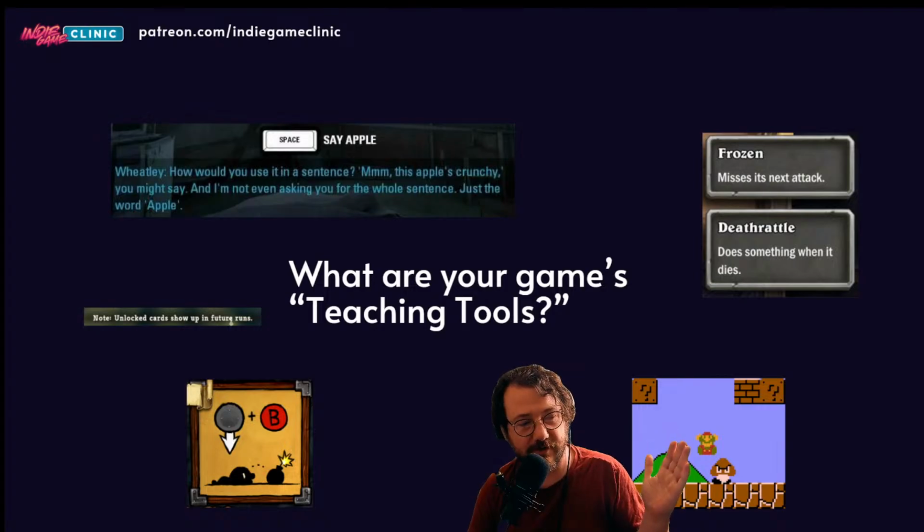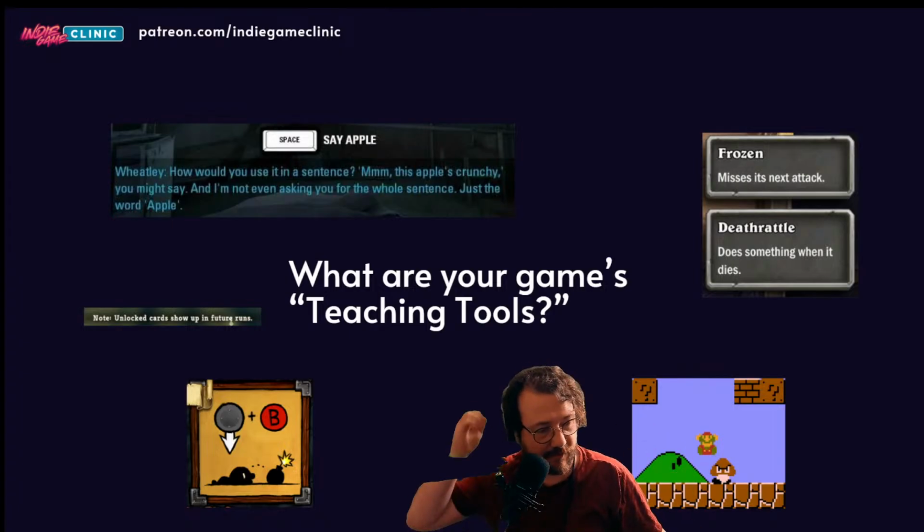Mario, very similar. You will die in your first 30 seconds of playing Mario. And there's no text, there's nothing that comes up and says, hey, don't do that next time. You just get the interrupt. The music stops. You get the disappointing music for when you die, the sound effect and all of that. And this creates a scenario where you think, well, I want to avoid that happening. But it also doesn't punish you too much. It just takes you back to the start of the level in that case, unless you've lost all your lives.